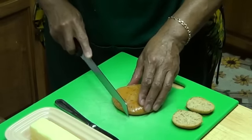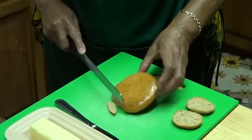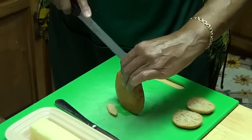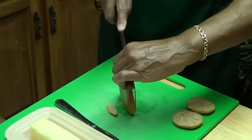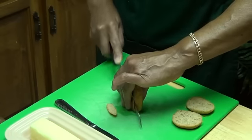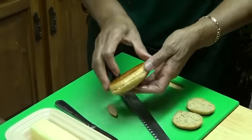So in order to cut these, cut a little piece off the back end like so. That way it'll stand up nice and straight for you. And then slice it right down the middle. Look at that.